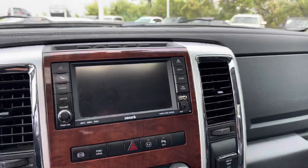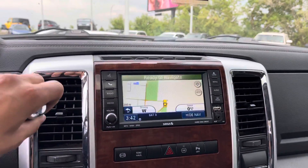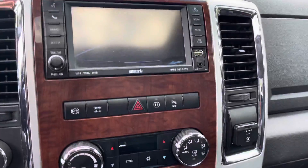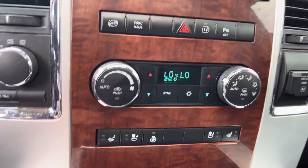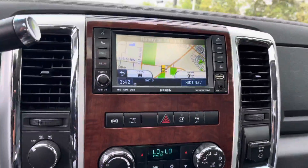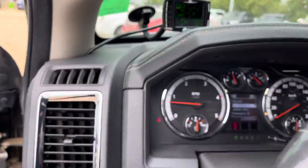This one is at 250,000 kilometers. Has the nice display with navigation, as well as a backup camera which is always nice. Does have your exhaust brake, your tow mode, 115-volt plug-in, dual climate control with air conditioning, heat and vented seats, heated steering wheel, 4x4 of course. Rear slider window, universal garage opener, cruise control, hands-free calling — you name it, she's got it.